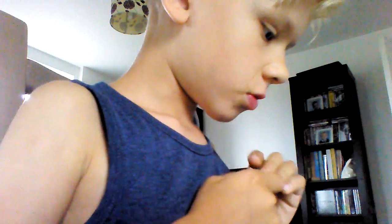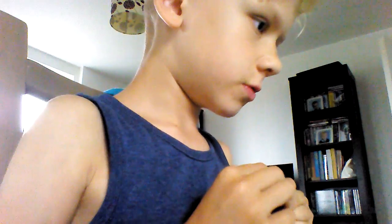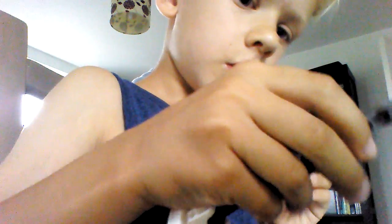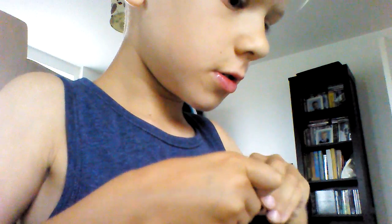So we have this, and we take one of these, and this kind of put in the white one like this, black one like this. Next, take this, put it up. So we got this, stick it onto one of the legs. Next, take two of these, stick one, no, wait, sorry.